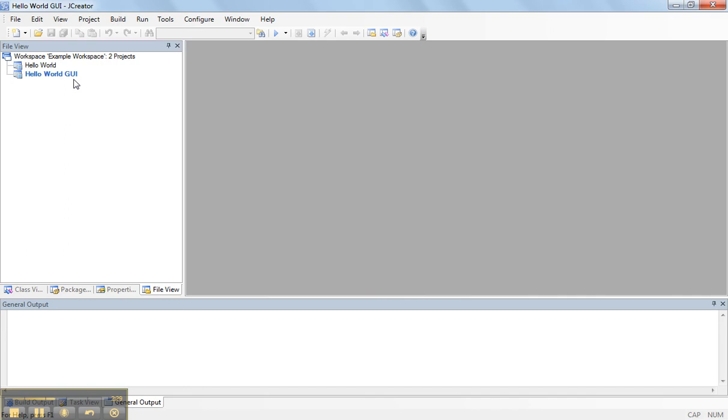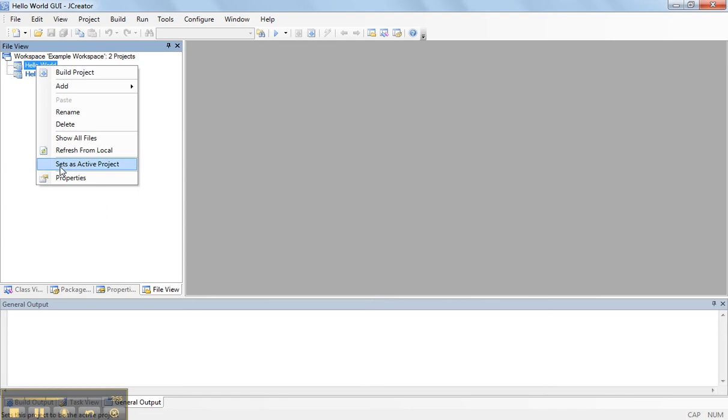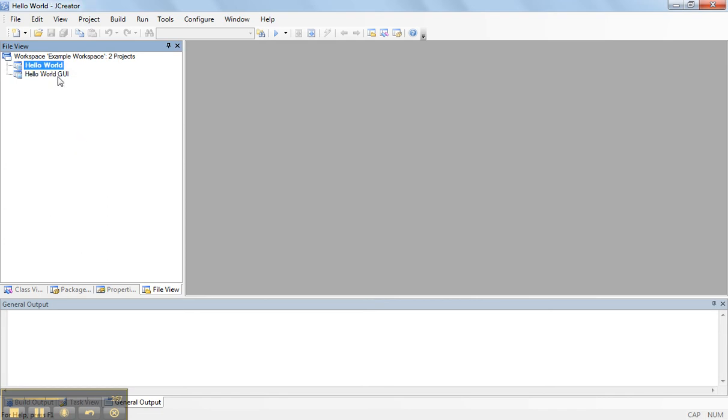The active project is the project which the compiler will build and then run if we click the Run Project button. You can build or run a project by selecting the option from the toolbar. So I could build a project using the shortcut F7, or I could just run a project using the shortcut F5. To change the active project, we select the project we want to make active, right-click, and say Set Active Project. Notice now that Hello World is bolded.